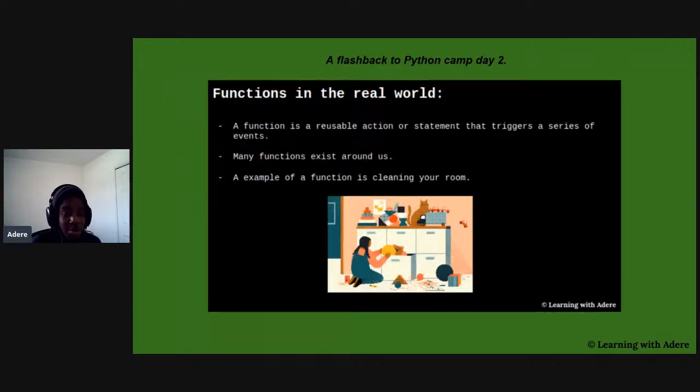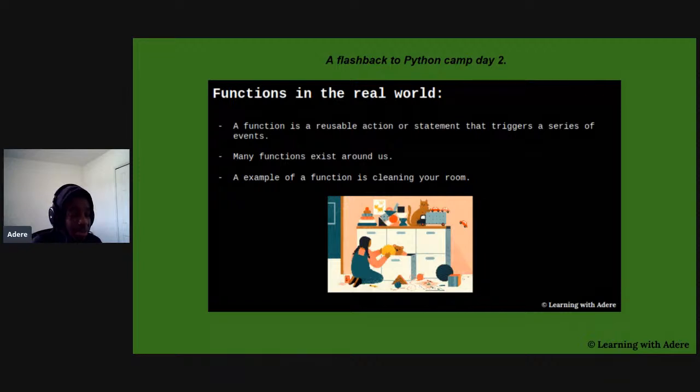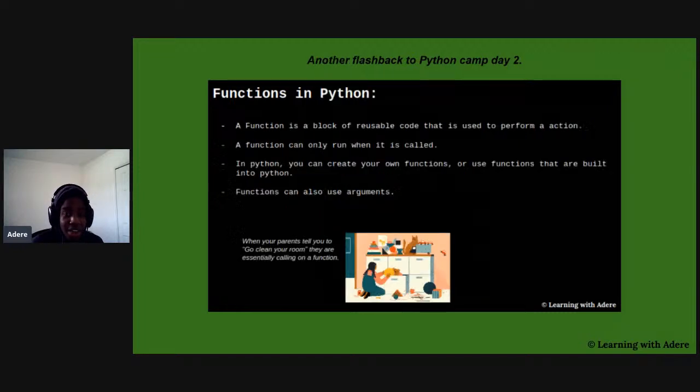So flashback to day 2, when I was talking about functions. A function is a reusable action or statement that triggers a series of events. Many functions exist around us, and an example of a function I mentioned was cleaning your room, and how there are different actions involved in that one. So sweeping your floor, mopping your floor, vacuuming, folding your clothes, and yeah.